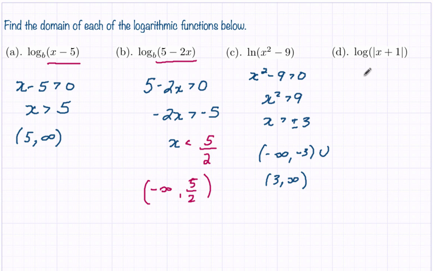In the last example, now we have the absolute value. So you'd say the absolute value of x + 1 has to be greater than zero. So we know that x cannot equal negative 1 here. If you plug negative 1 in here, you get zero. You can't take the natural log of zero. So the domain of this function is going to be all values from negative infinity to negative 1 in union with negative 1 to infinity, (-∞, -1) ∪ (-1, ∞). Every other value works. You're taking absolute values. So everything that comes out of there is going to be positive for that argument except for the value at negative 1. That would make it zero. That's undefined. But every other value works.